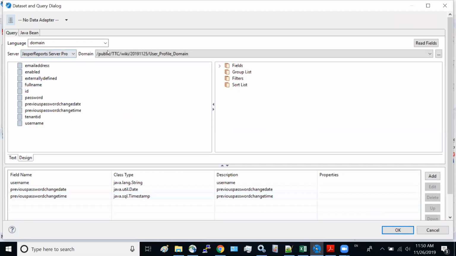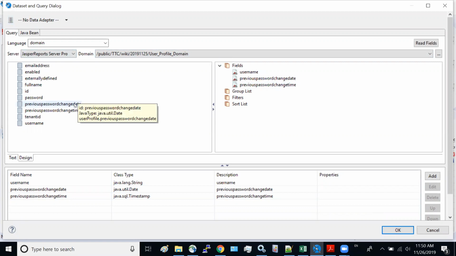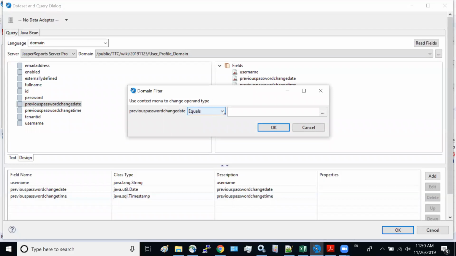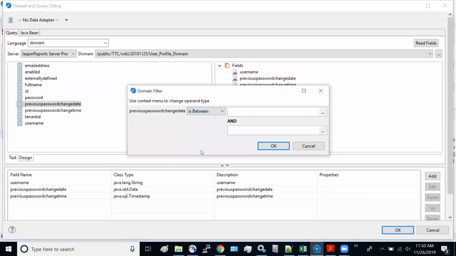Look at the domain query, and this is the domain. The domain query is just a few fields. We want to put a filter on this date. So right click on this date field, add a filter, and make sure you are using is between, because relative date is a date range, it's not a specific date. So we need to specify a starting point and an end point. In this case, we want to start at the midnight of the current date and end 1 minute before next day midnight. Okay, or 1 second, sorry.